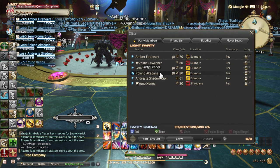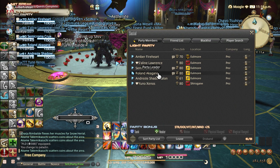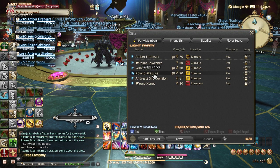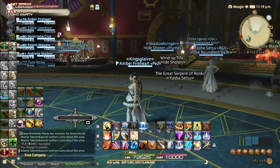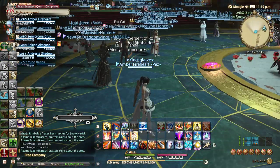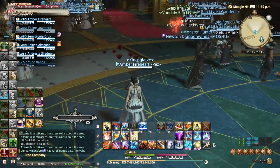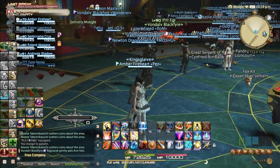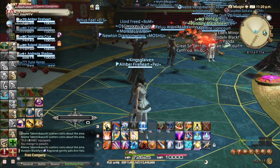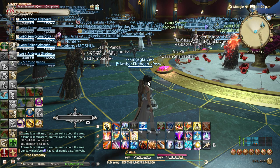What are you on? You gonna go Dark Knight? Amber's Paladin is higher than mine, that's because I boosted it. I'm up for trying this. Sammy, do you wanna unlock Gunbreaker real quick? I'm just kidding. If she wants to heal, I don't mind. She's not comfortable tanking. Oh, okay, that's fine.